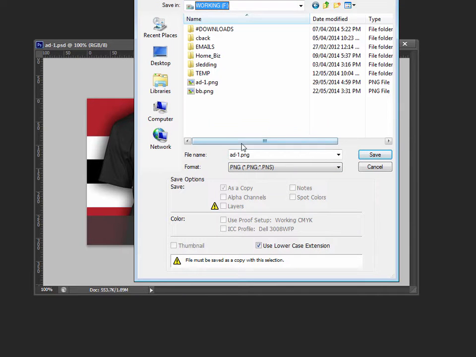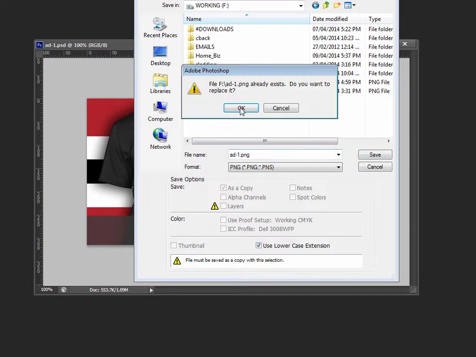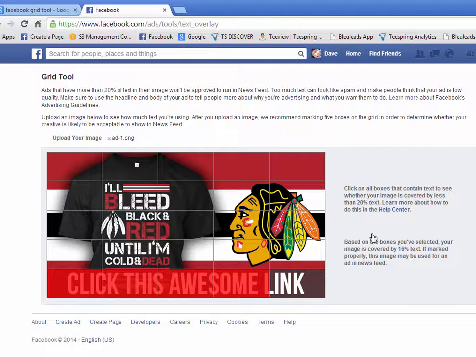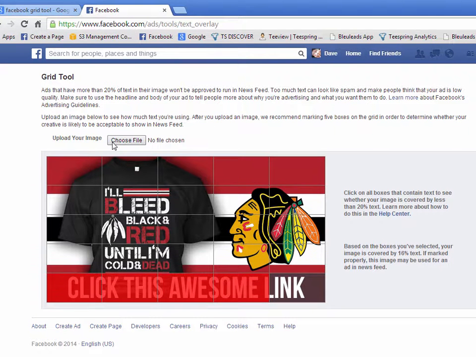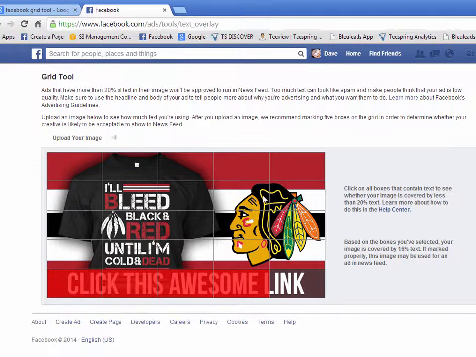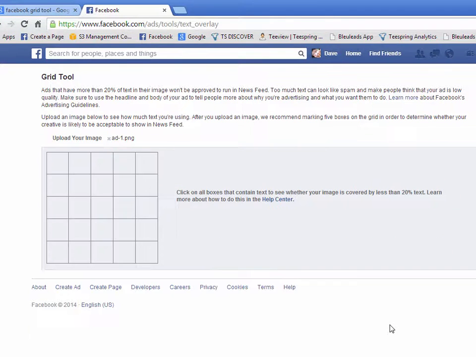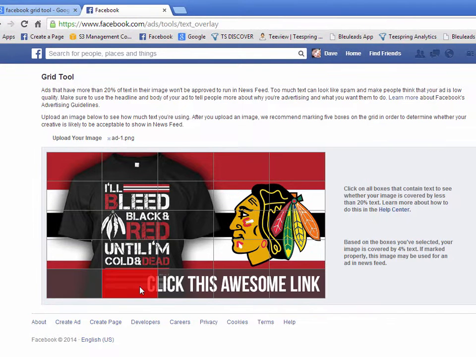Let's go here, just overwrite that last one, then delete there, choose File, load it again, and check. Now we're only covering 16%. And if you wanted even more, you can squeeze it up a little bit more. Then you have another box in a corner if you want to put a little text there like 20% off or something like that.